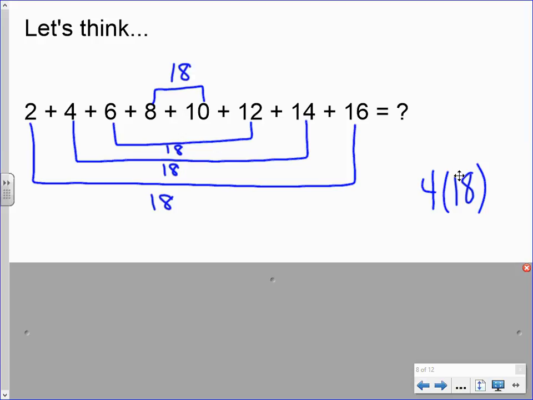Okay. Do you think we could apply this every single time we have an arithmetic sequence? Yes. Okay. Here's what's important. The first and the last term will add up to the same thing as the second to last, as the same as the third and third to last, etc. So if we know what the first and the last term add up to be, and we know how many numbers we have in our sequence, so we know how many pairs, then we can figure out the sum very quickly, and potentially without even using your calculator.